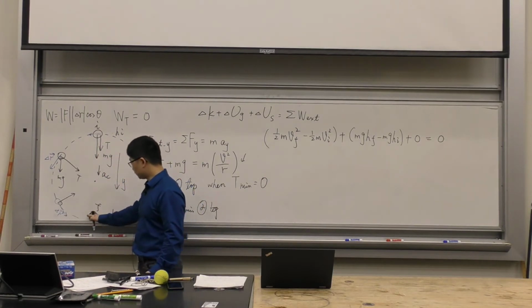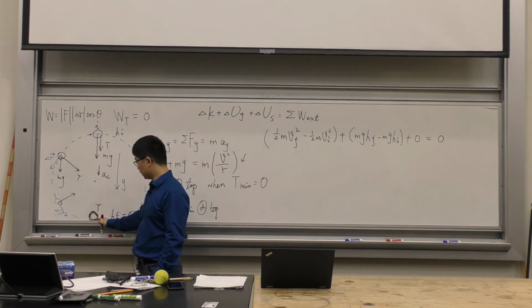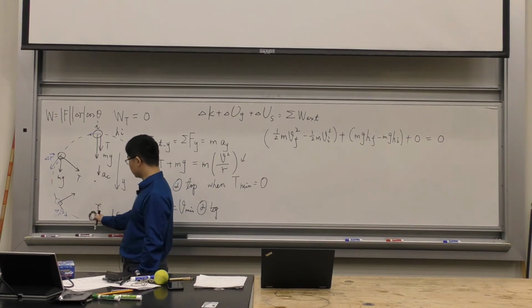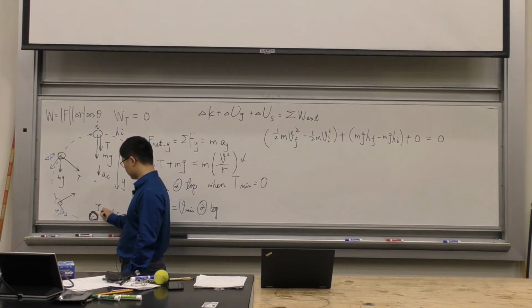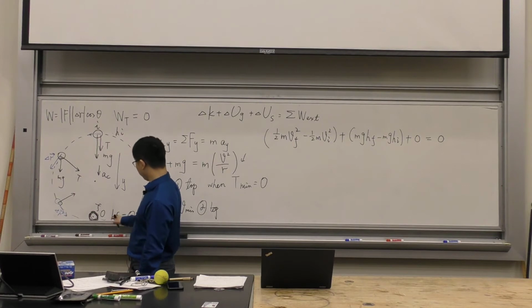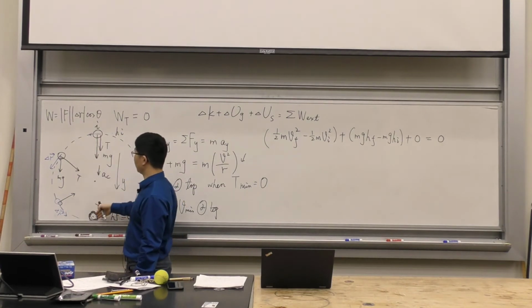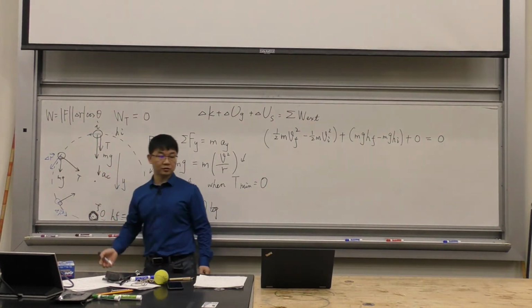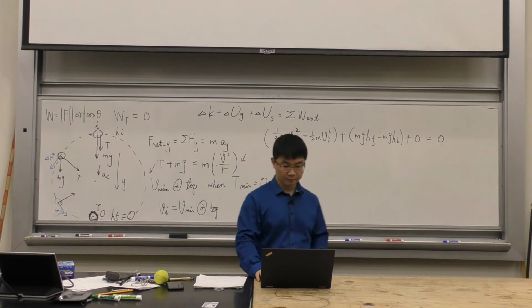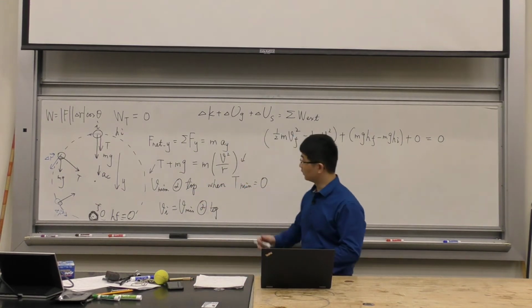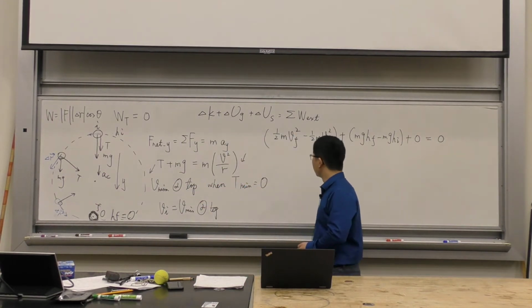So this is where I set up my coordinate system, right? I'm going to draw my y-axis in this and call this my origin. So if this is 0, what is HI? HI is higher than HF, right? What is the vertical height? You know that because you already know the length of this string. All right, so that's how you find the HI and HF.